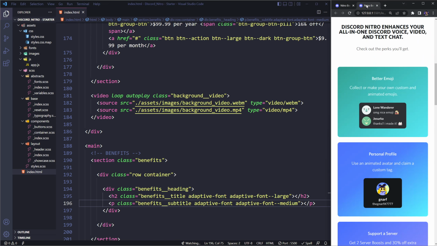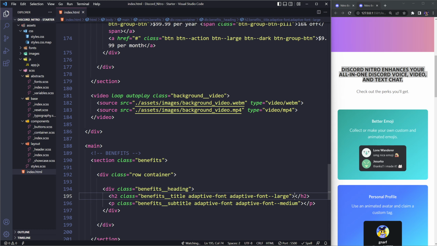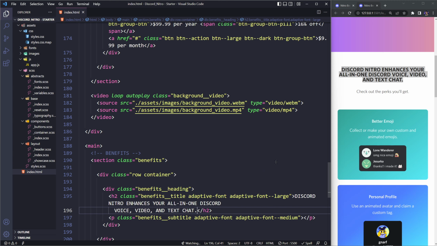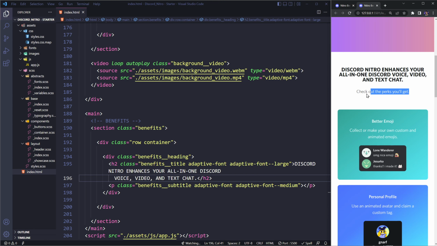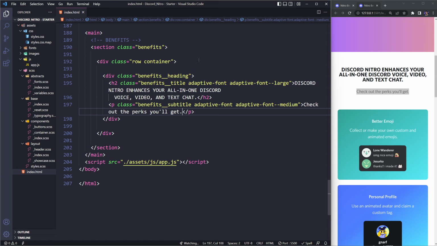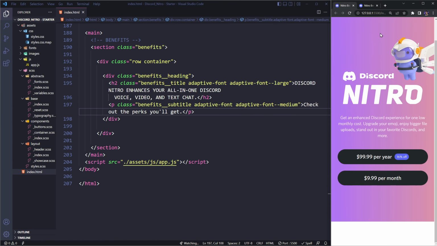like so. So let me just grab all the text from here. And if you want to grab all the text, you can always just grab it straight from the Discord website. And I'm going to be a little bit lazy. So obviously you're going to do this in lowercase and then use text transform uppercase. But since I'm already just copying it from here, I'm going to leave it as it is. And yeah, that's going to be what we need for that heading right there. We can't see it because it's blending in. But if we highlight it, you can see that it shows up.